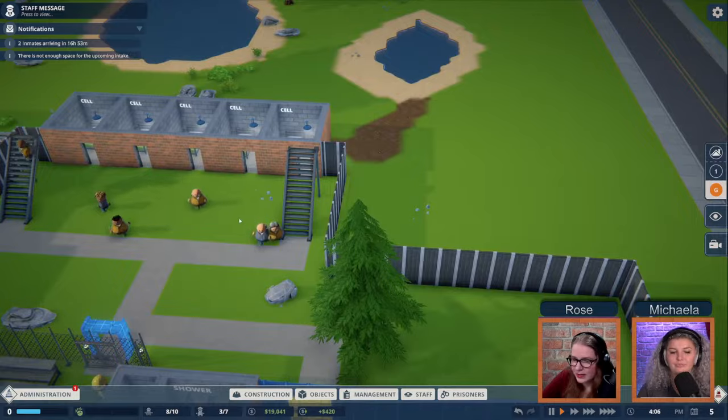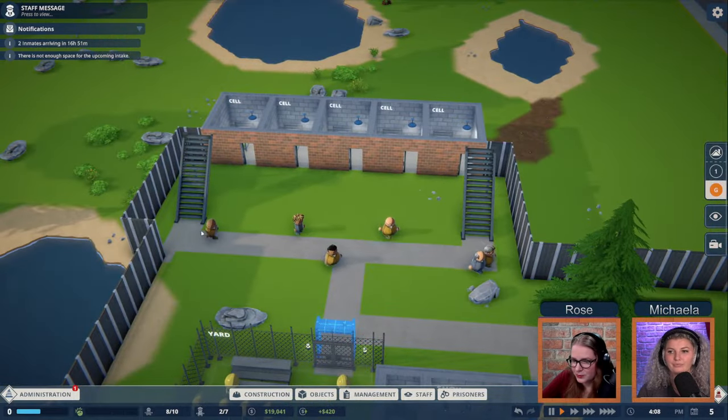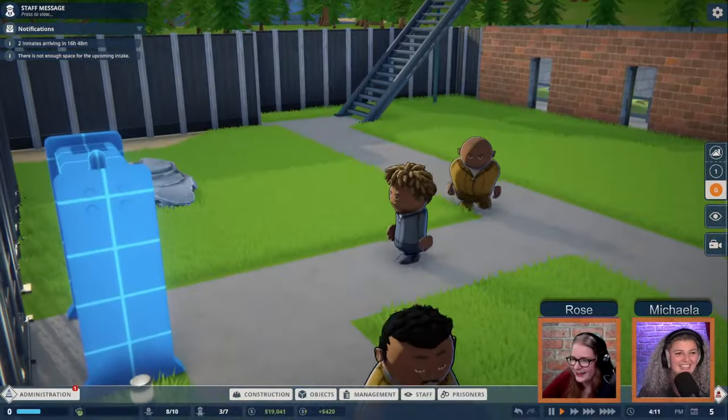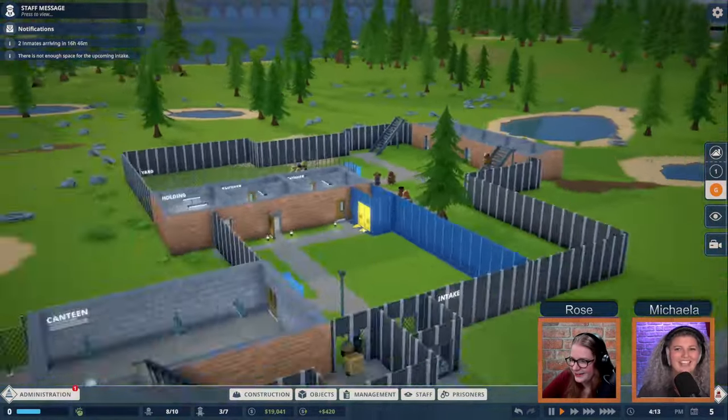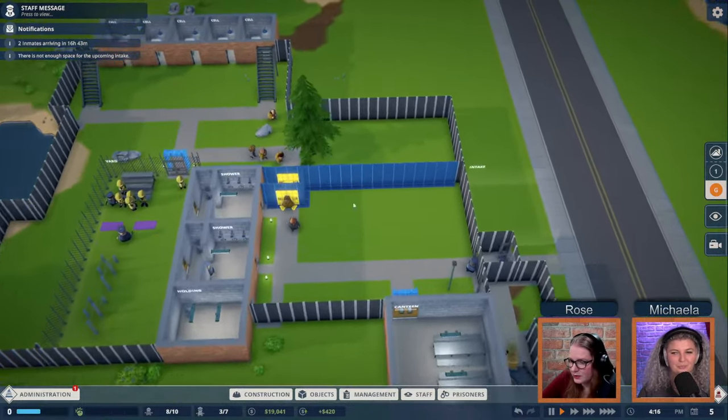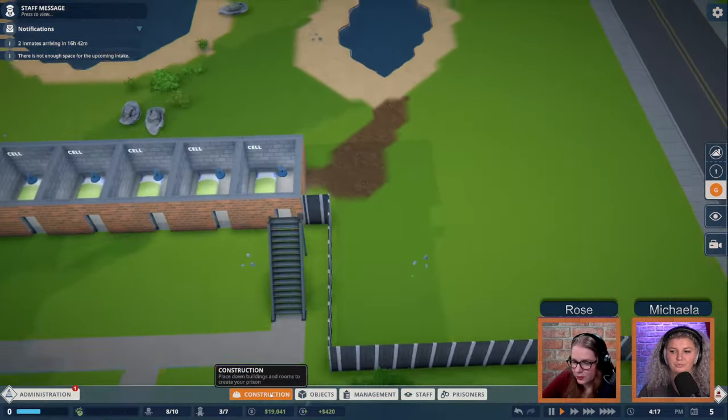But let's build some more cells. Well, he just ran down the stairs. He's like, I want my food. I'm hungry. Let's go. Oh, yeah. So, yeah, they're making their way over. But while they're doing that, let's go build some more cells.